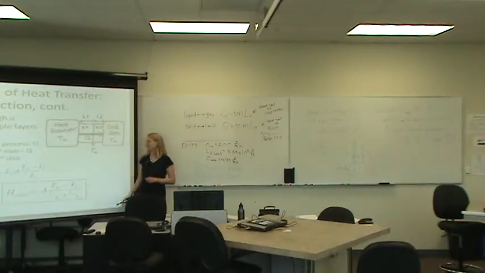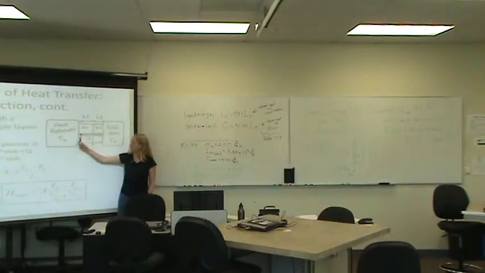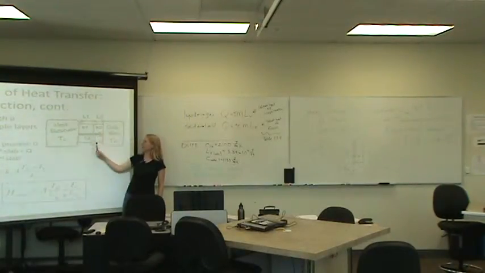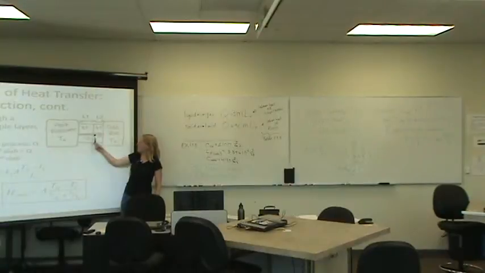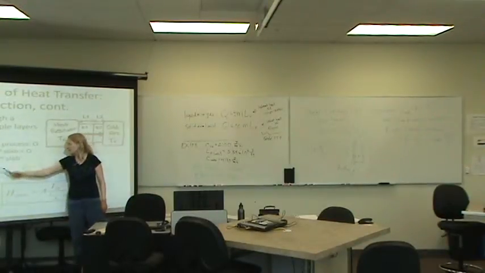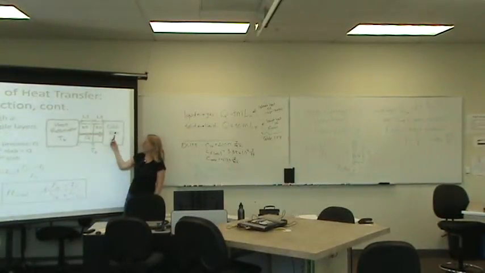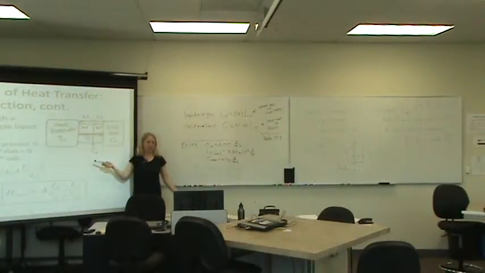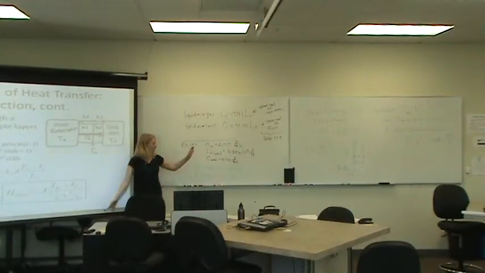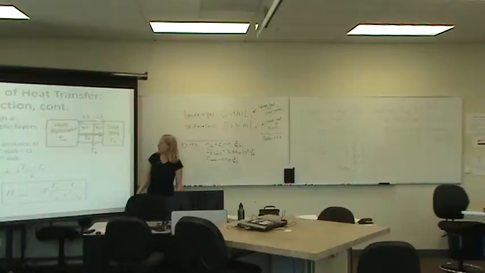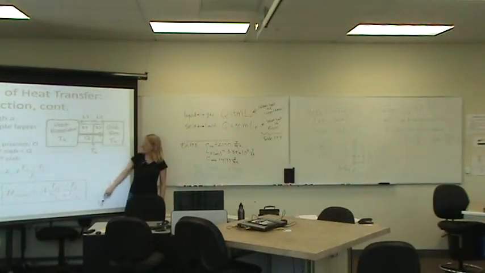So this derivation says, if you're going to calculate the conduction through this material, then you'd need to know Tx. That's the temperature at the interface. So for T hot minus T cold, through this material, it's T hot minus Tx. And then through this material, it would be Tx minus T cold. We don't really care what Tx is. We really just care about the whole conduction through both slabs, or all four slabs. So do your algebra, and then the x will go away, and this is the take-home equation here.